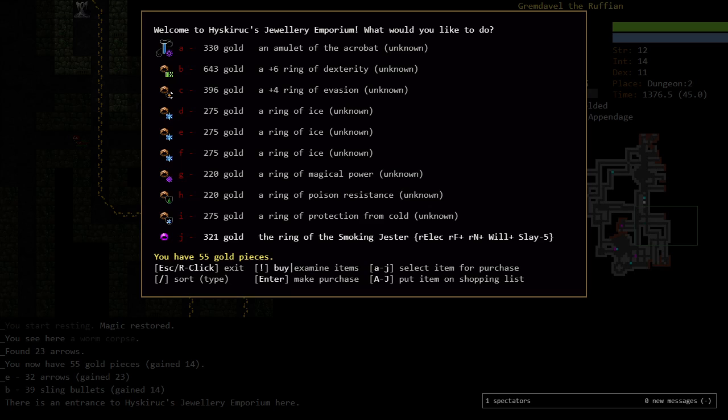So here's the jewelry shop, and we can see a bunch of rings. Sometimes things aren't identified in shops, so you have to buy them first. That Ring of the Smoking Jester has a lot of bonuses on it, but Slay -5 is pretty bad. Still, if there are no other sources of our elect, we might... Let's remember that it's here by hitting Shift-J to put it on our shopping list. Let's also remember that here is a Ring of Poison Resistance, which we cannot yet afford. Good to know that Protection from Cold is here. And there's evasion, although protection would be nicer for us. There's also an amulet of the acrobat.